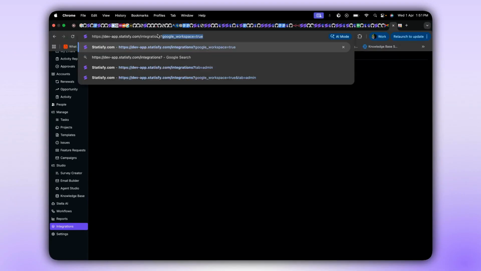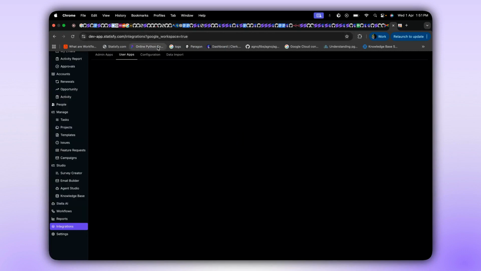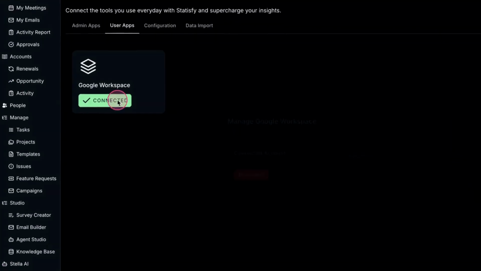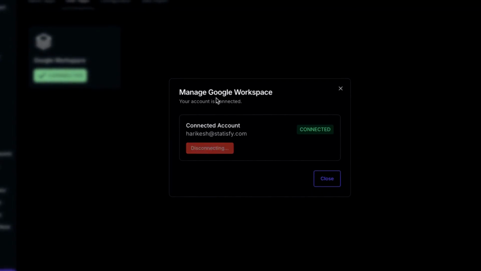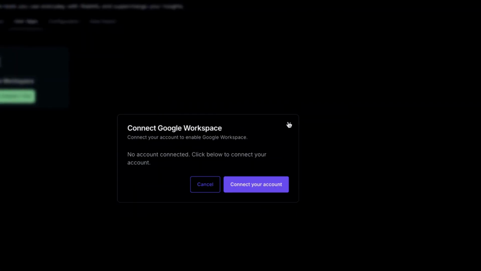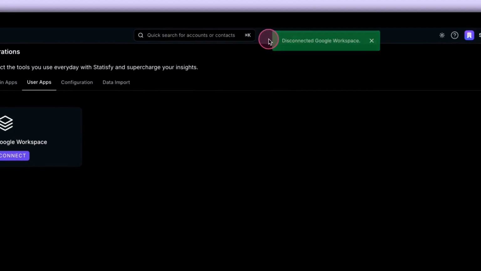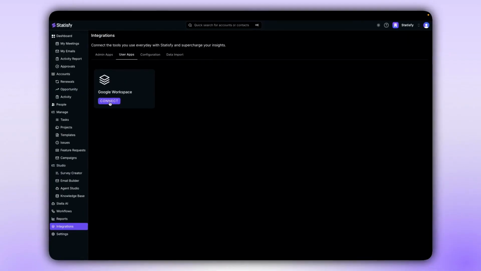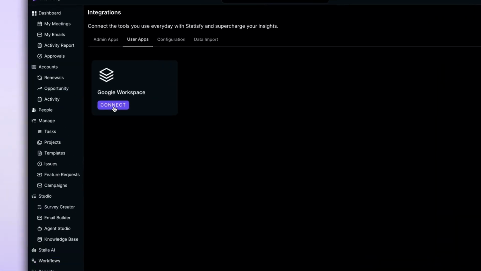So on the same page, we do have a Google Workspace integration behind a feature flag currently because of the missing permission. So now you can see it's connected. Let me disconnect it, and we'll try to basically connect it via fresh manner, seeing the auth screen and everything, what kind of permissions we do collect from users.